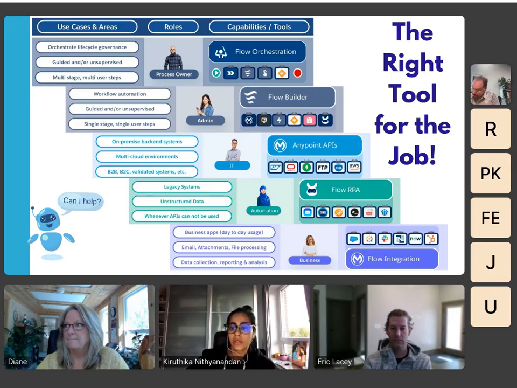So this is one reason. The other reason, like Diane explained, is also the pricing, because RPA is more expensive when compared to Anypoint or Composer. So when we have a more stable option, we always go for that. When there is no other way, when we are trying to automate a legacy system which does not offer any interfaces or APIs to allow automation, then we go for RPA, just to fill in the last bit of the process so that we can automate the process end to end.